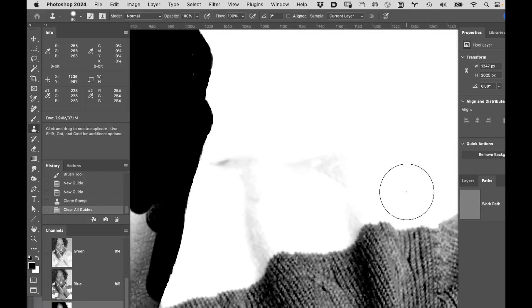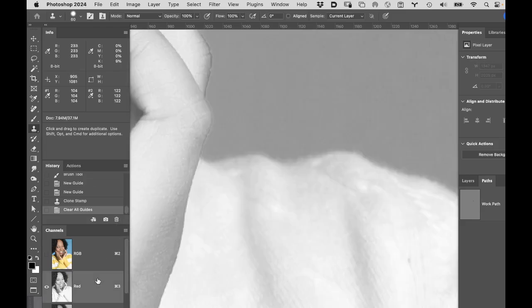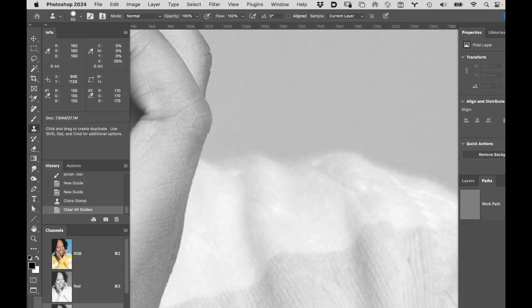So the last thing that I need to do on this selection is I need to build the white shoulder. So if you take a look at it, there's this white shoulder that's sitting up on the top, and it's simply not there in my mask. So to do this, I'm going to go back through the whole process that I did about finding a channel that will give me the separation of the white shoulder against the blue background. So I'm going to click on my red channel, and you can see there's decent separation between the sweater and the background here. If I go to my green channel and click on that, they're almost the same.